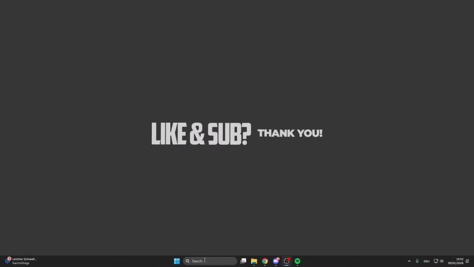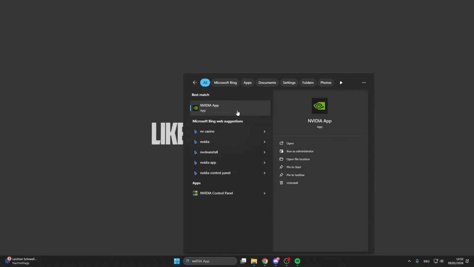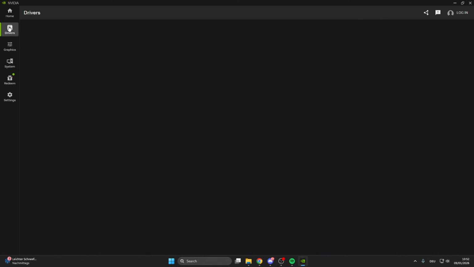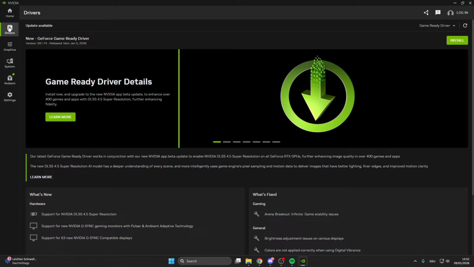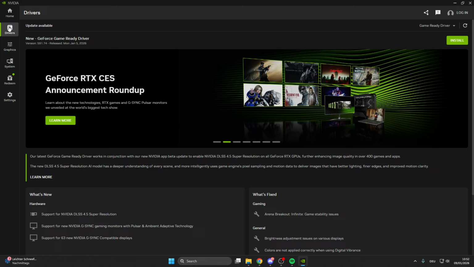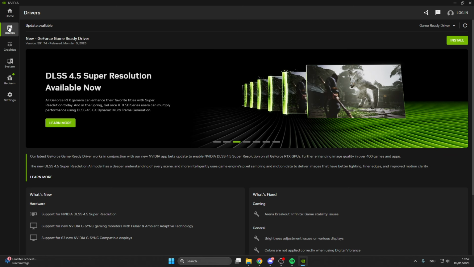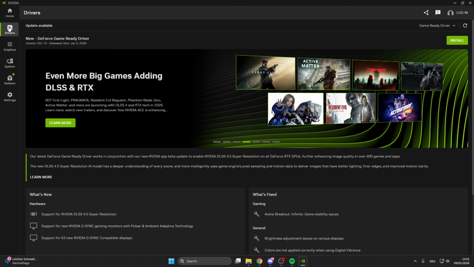And now I have a specific tip for NVIDIA graphic card users. Go on the internet and here go on the NVIDIA app, download the NVIDIA app, go on the left here on drivers, and here you can easily install the new Game Ready GeForce driver. Because some error codes happen if you don't have the newest driver. So this is really important because the new games also require new graphic card drivers. And if your graphic card driver is too old, it sometimes crashes or something. So what we have to do here is install the newest driver.